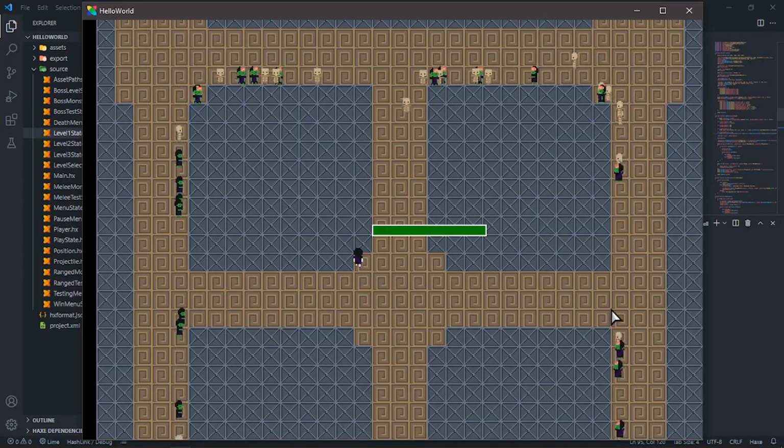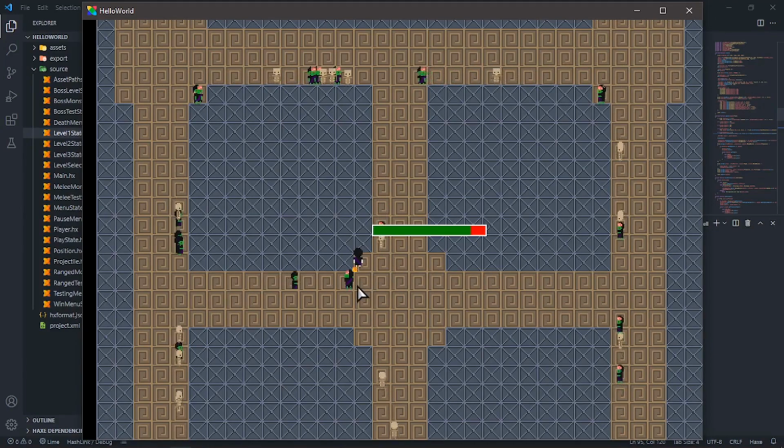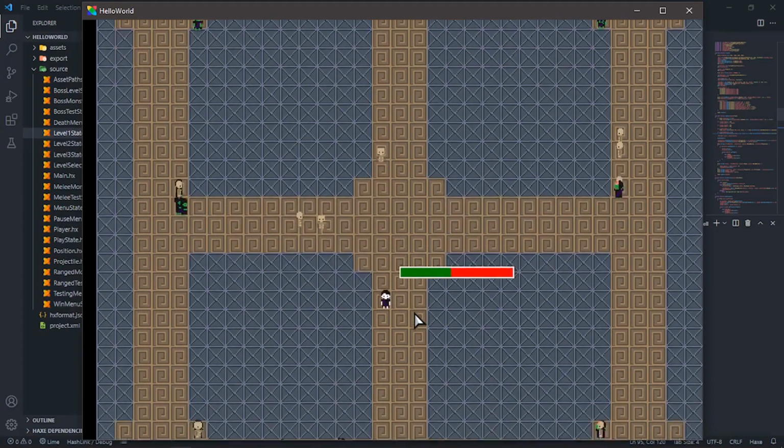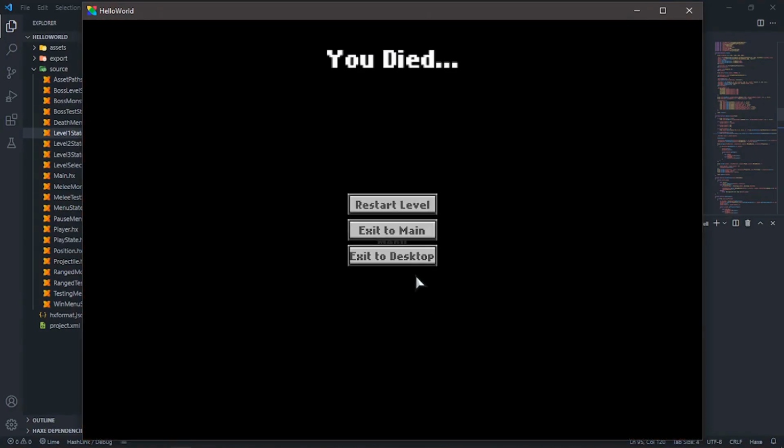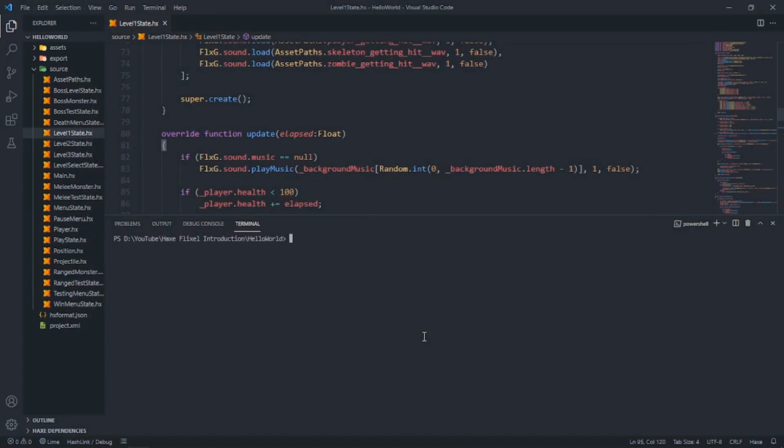Okay, let's try our cheaty method first. And by the way, you kind of have to hold the up and left keys so that it's pressed right onto there, because if you leave it, your hitbox is just about accessible to the monsters. Oh, crap. Okay, in any case, I'll show you at the end of this tutorial series. I'll make an entire video of me going through playing the game, showing you how I went about it. But in any case, you can just exit to desktop. As you saw, that worked.